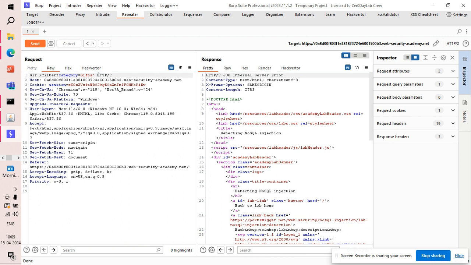Okay, let me submit a boolean condition that always evaluates to true in this category parameter. So for that, let me add a pipe symbol, then boolean number one, that is true. Again, add a pipe symbol, then a quote.